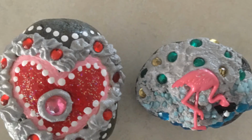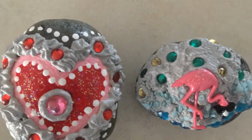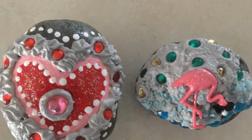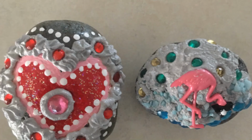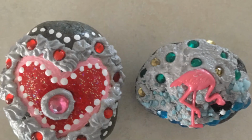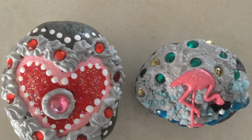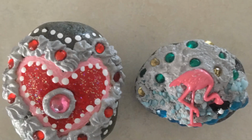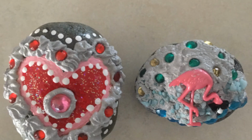So here's the finished rocks, the I Love You Rock and the Flamingo Rock. I realized that I had hid these rocks before I made the second part of this video, so I only have pictures to share with you, but these are the finished rocks. You can see that I added some dots around the heart, and those are done in the acrylic water-based paint. And then the flamingo has a concrete, rocky background that I utilized, putting some concrete on and making some texture, and then adding some rhinestones to that as well. There's no paint on the flamingo rock. So these are the two rocks.